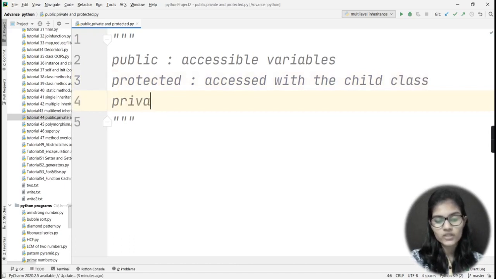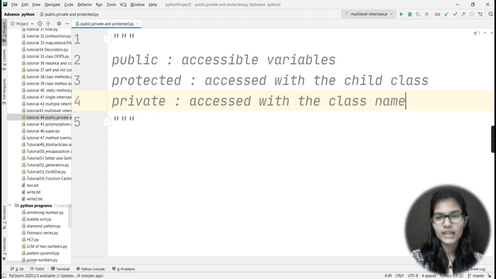And what about the private variables? Private variables are the variables which can only be accessed with the class name. Other than this, none of the variables or any other class can access this. The private variables which we have here can only and only be accessed with the name of the class.